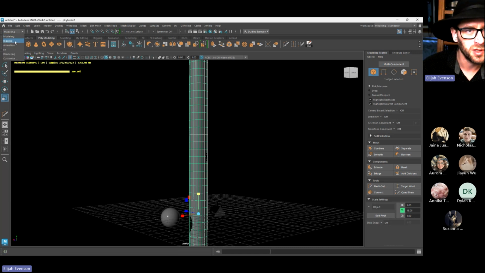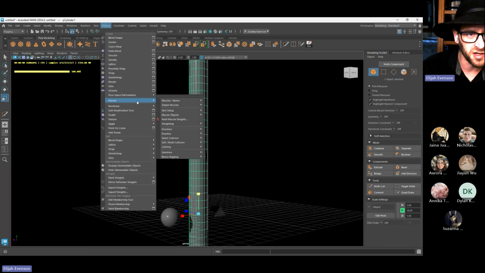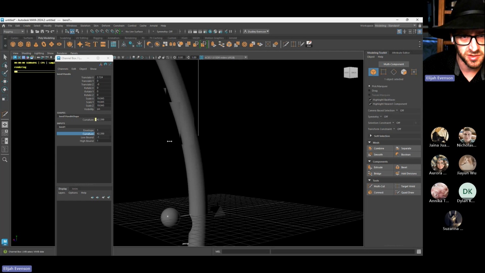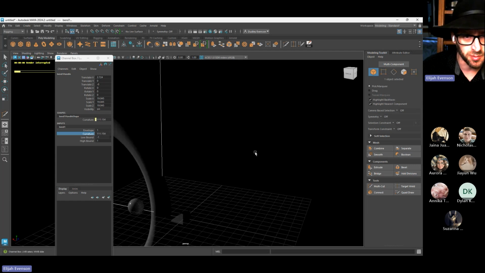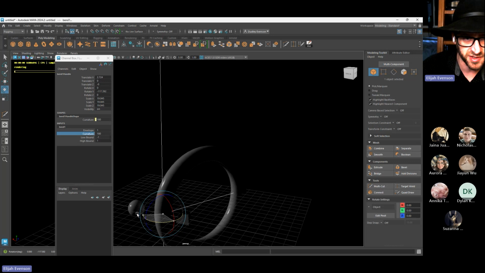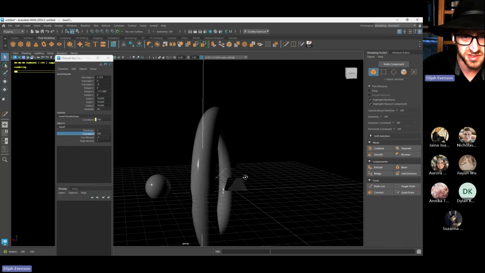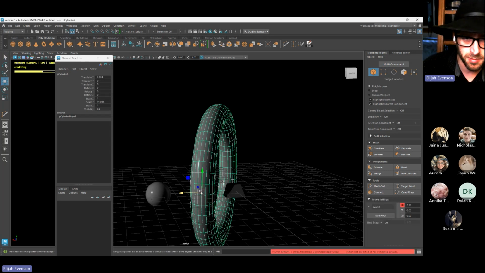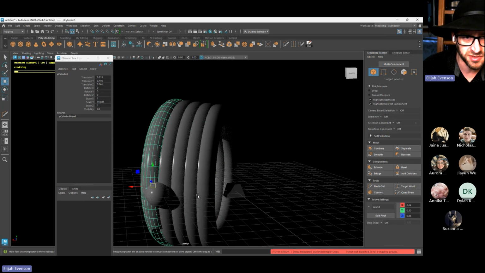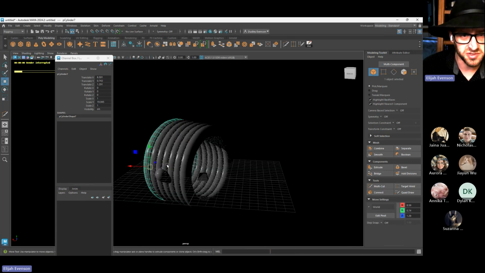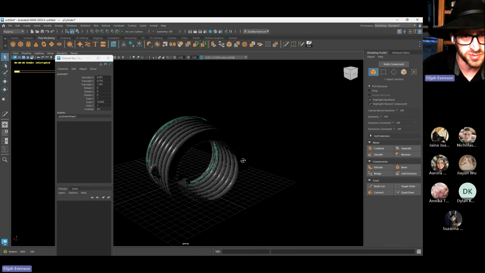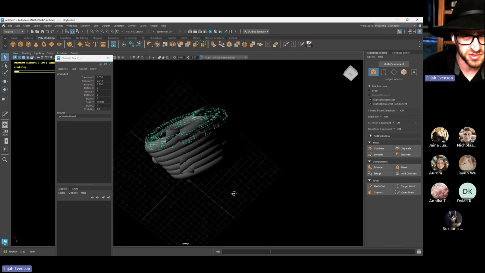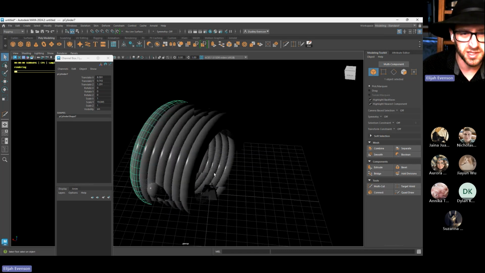So if we were to put a deformer on this hair, I'm going to just bend it. This is a typical modeling thing where you create a curve using a bend. I'm going to rotate it so that the curve is facing in a way that we can see the highlight. You can see the highlight there. It just looks like a torus with a highlight, but hair is a bunch of tubes. And if we have a whole bunch of tubes, you notice the highlight starts to stretch out along the tubes. It does this thing where it rolls up and down and stretches out. So hair is using this system.